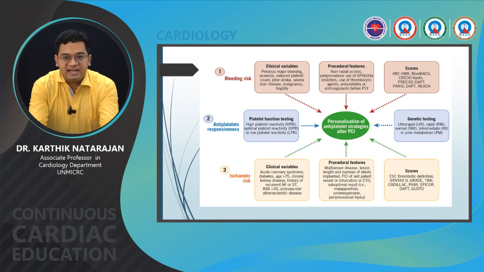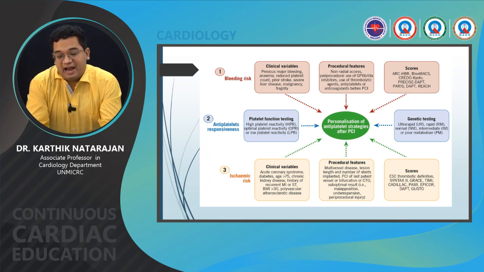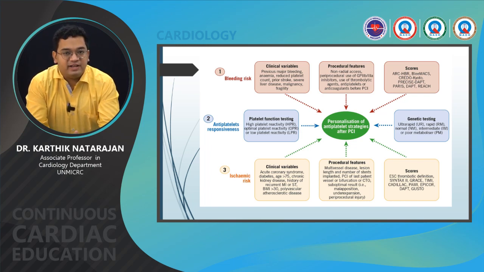So at the end, what is the idea? You need to individualize any patient's antiplatelet strategy. It is not that you can apply these guidelines to any patient. You need to take into account three things: the bleeding risk, the antiplatelet responsiveness, which we rarely do in our clinical practice, and the ischemic risk.